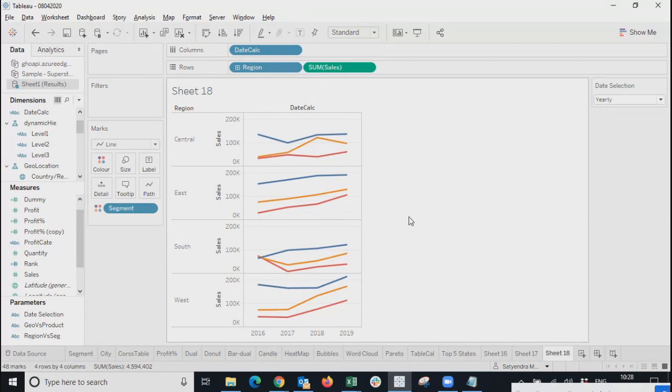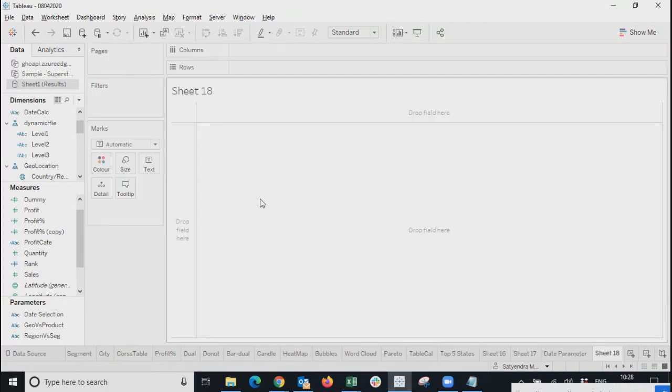So that was the one thing. Now let's do another kind of visualization. Let me first of all show a date parameter. I'll drag the similar fields again.